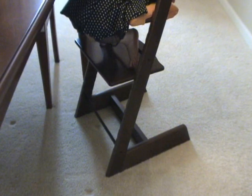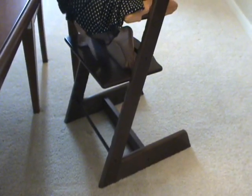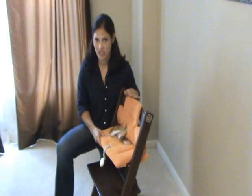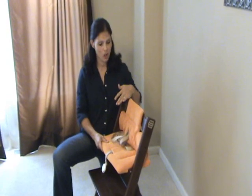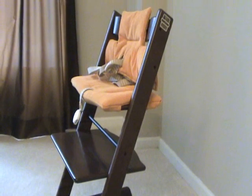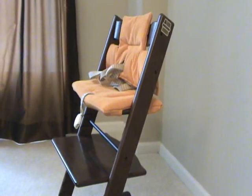The Tripp Trapp has a small footprint, no bigger than a normal dining room chair. But because of the design of the base, it is almost impossible to tip over. You can start using this high chair starting at six months. There's an optional baby rail available to keep your smaller babies even more secure. This chair is easy to adjust — the height and depth of the seat and footrest — as your child grows, to support natural posture and child development.